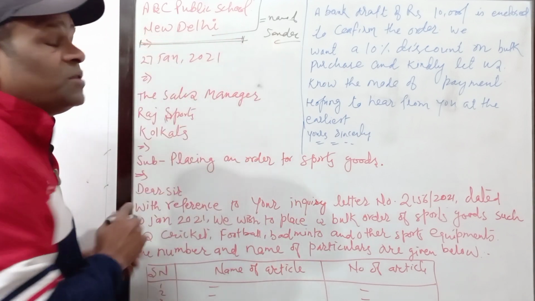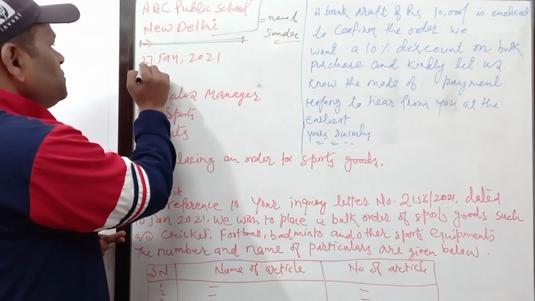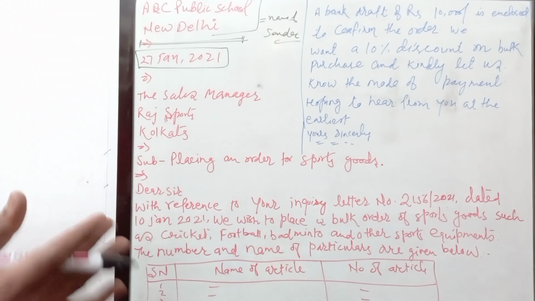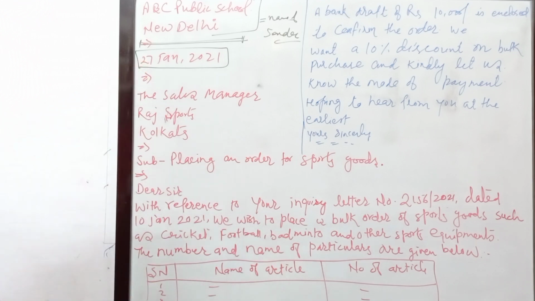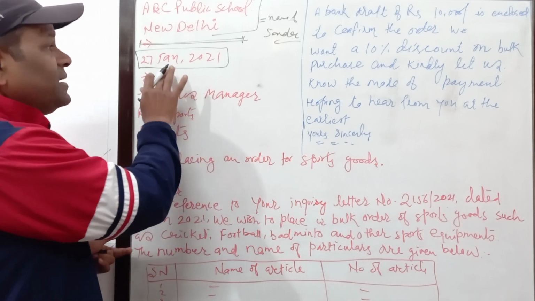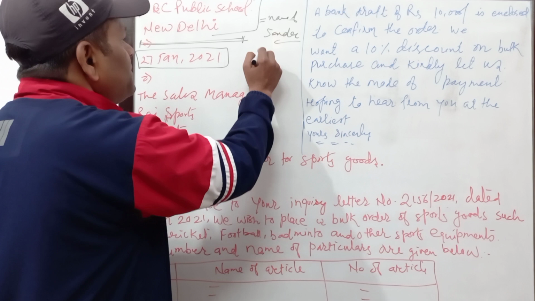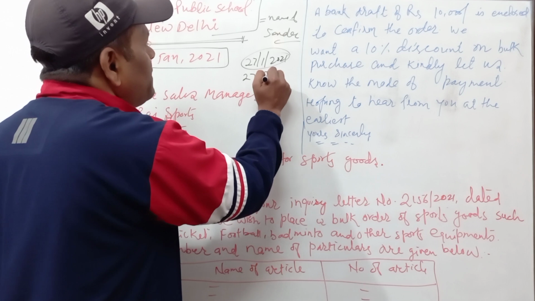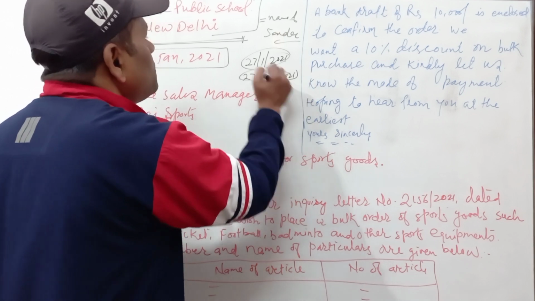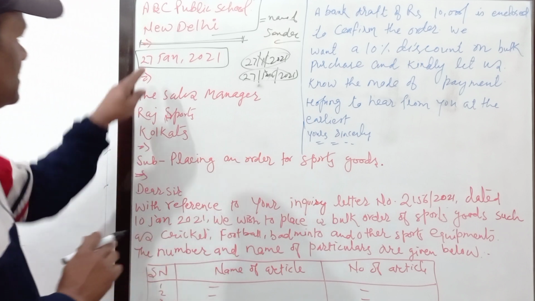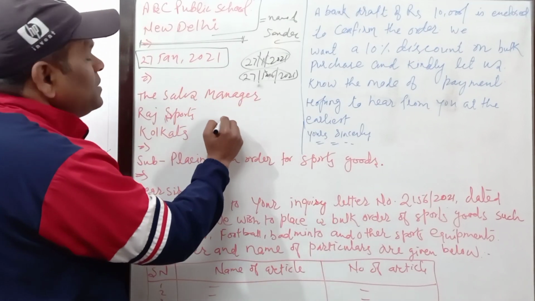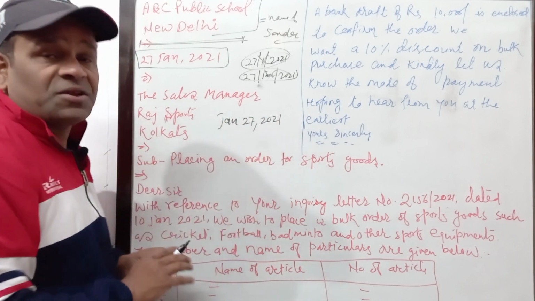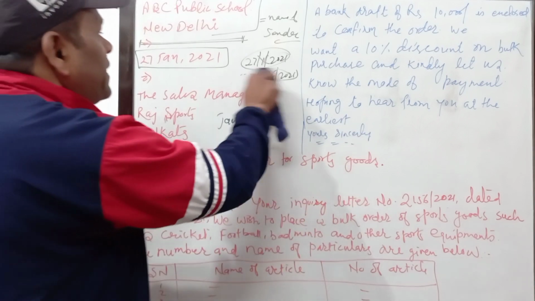That is mandatory. And then we mention the date on which you are writing the letter. It may be the examination date also. Yes, of course, you can write your examination date. But remember to write it in the right way. Don't write 27/1/2021. This is wrong. Or 27 Jan 2021. This is also wrong. Please don't do that. Just write it in the correct way, or you can also use this pattern, Jan 27, 2021. So these are the two ways through which you can write the date.